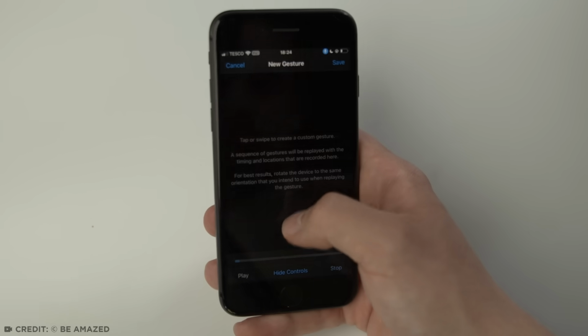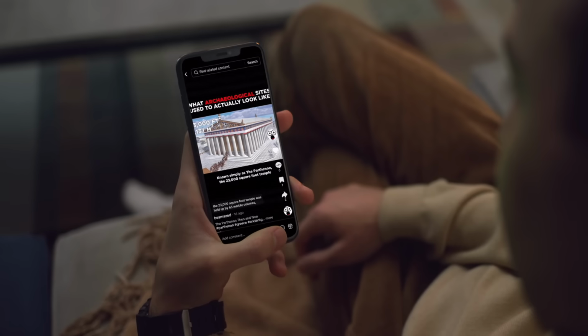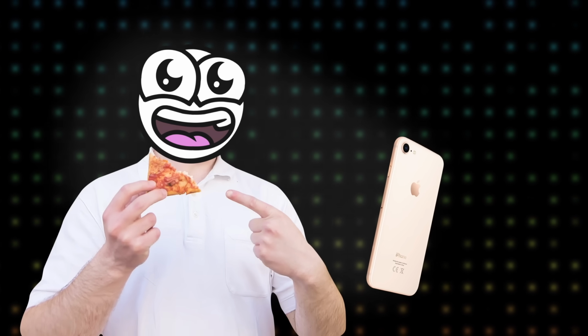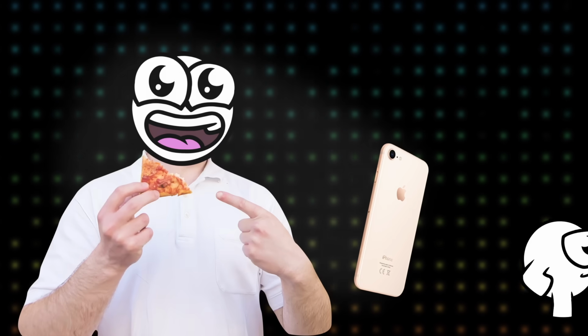In order to create a hands-free scroll action, simply swipe up. Having done all that, you're now ready to save, sit back, shout your chosen word at your phone, and enjoy some hands-free scrolling. Meaning you can enjoy TikTok doom scrolling while stuffing your face. Haha, sounds like the perfect Saturday night.